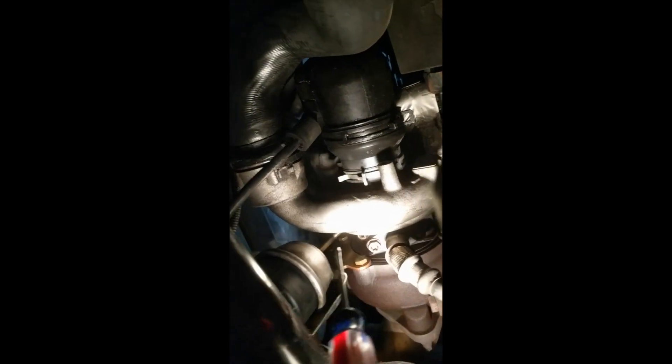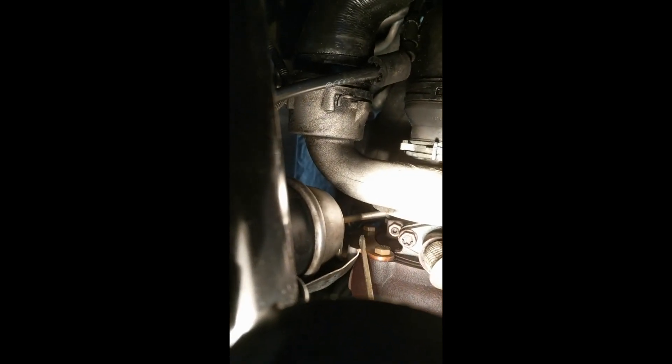Here's the actuator, and this is hopefully a better view of the bolts holding the actuator on. There's one here and there's one a little higher, and those I can reach from down here. The only thing I'm a little nervous about is the bolt that holds the threaded arm on — I can barely see it from down here. But it doesn't require me to pull any of the intake stuff off, so I'm going to give that a try and see how it goes.